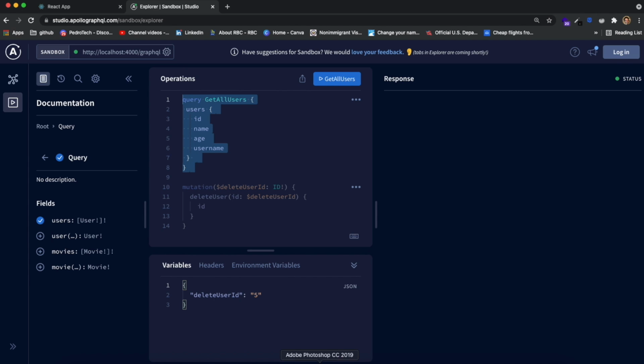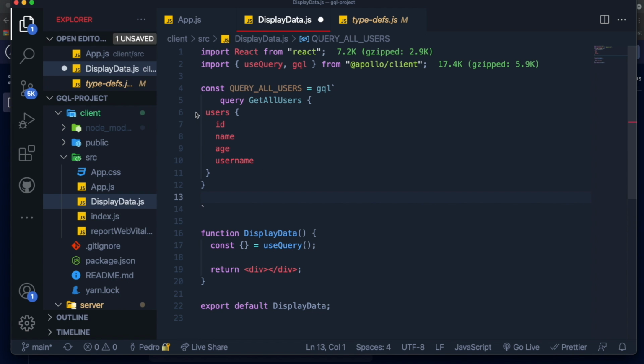We just copy and paste it over here, and we specify that I want to query all users, so I need to specify which field from our root query we want to get. In our case, it is the users field, because it is the field that we want to query. And we also specify what fields inside of the user type we want to get. So we can get an ID, an age, a username, and a name.